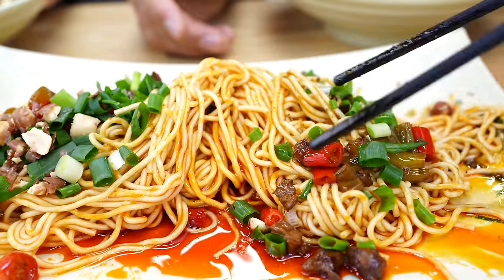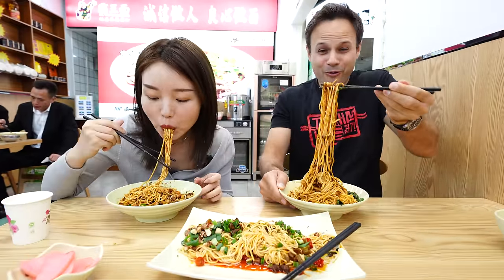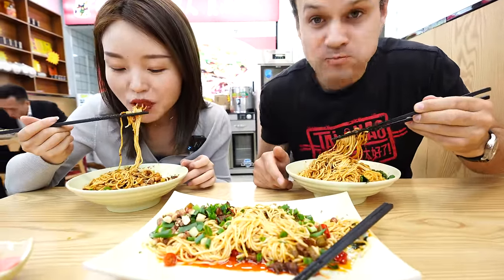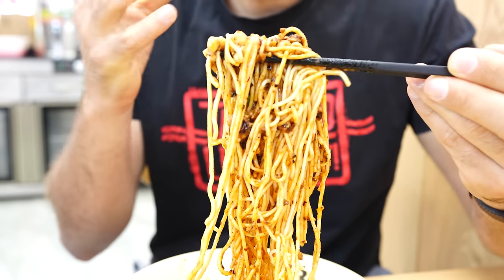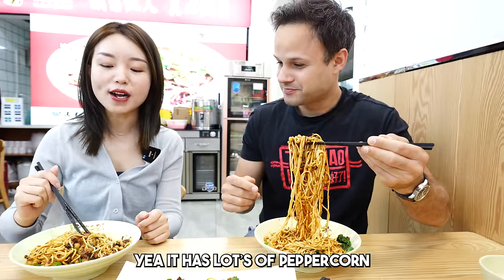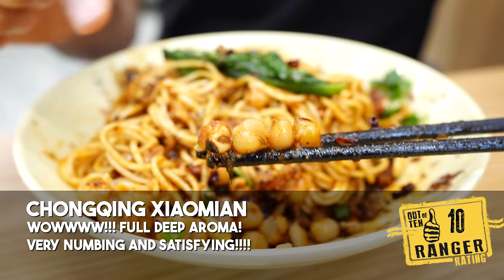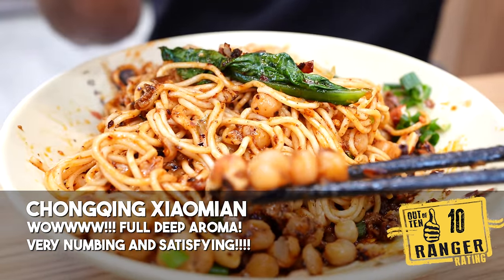We're having a full noodle breakfast before the factory. Look at that. How do you feel? Wow, it's delicious. It's really numbing. Your mouth tingles like huajiao. The yellow peas combined with the peanut, it's crunchy. And then the yellow pea is almost creamy in a way, they're so soft.